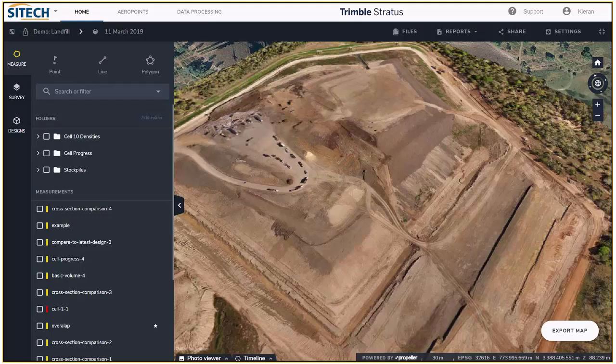So what is it? Where does it come from? If you're familiar with the name Propeller, they're an Australian company who developed this software and this service in partnership with Trimble and its dealers. The product is sold as Trimble Stratus. We've been working with Stratus since the end of 2018 now. So it's very much the same product, but operating through our channels allows us to tie in with all the other related technology that we're selling and supporting, whether that's the drones themselves or TBC software, machine guidance, Vision Link, the use of Trimble Connect platform, things like that. We might touch on a little bit later.